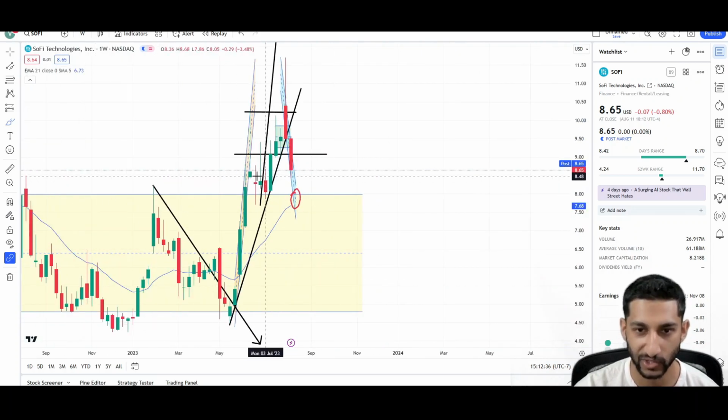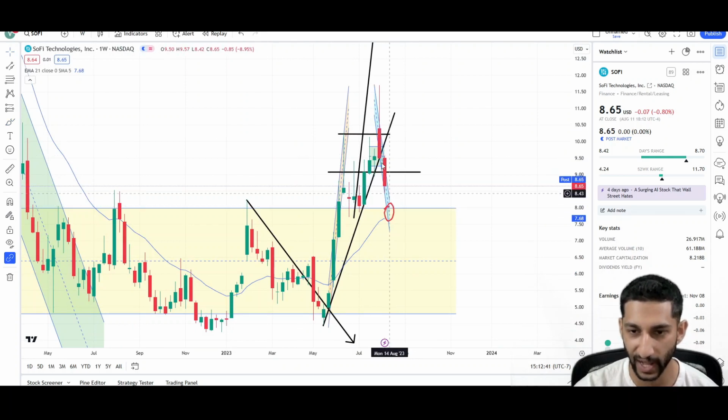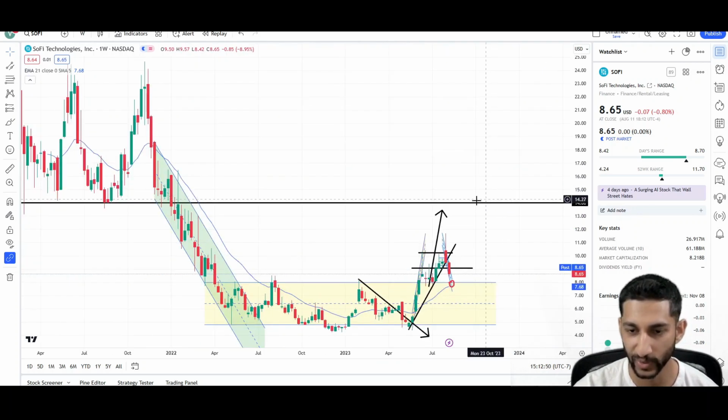Now here's the weekly chart. You can see that we have two consecutive red weeks in a row, very large red bars. This is what happens when price gets overextended from the EMA. The EMA is catching up to the price, and it's right around the high 7s, low 8s. So maybe then we'll get the bounce. So that's what the weekly chart is telling me.